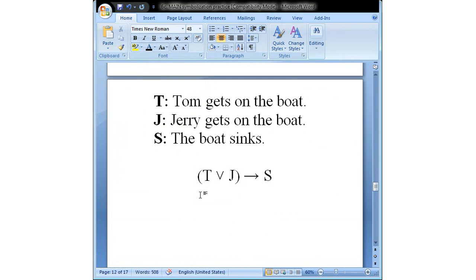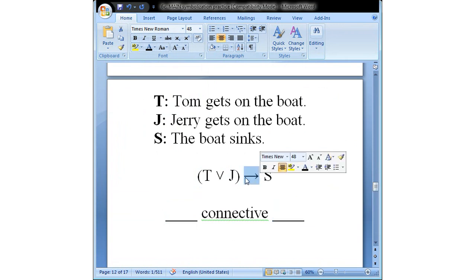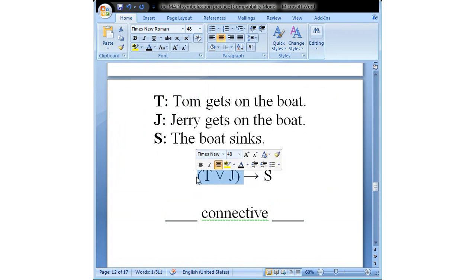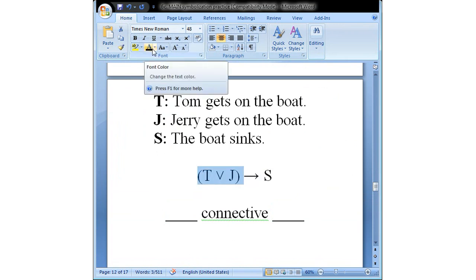And the rule of thumb is every connective, with the exception of negation, because negation is a one placeholder, so there's something that comes here. With the exception of negation, every connective is a two-place relation. Not a three-place relation, a two-place relation. There's one thing on one side and another thing on the other side, and that's it. So that's true here. Here's our connective. What's its antecedent? This whole thing is its antecedent.